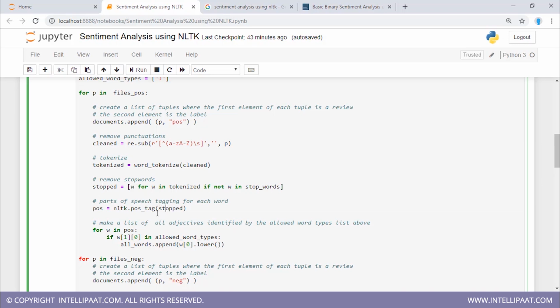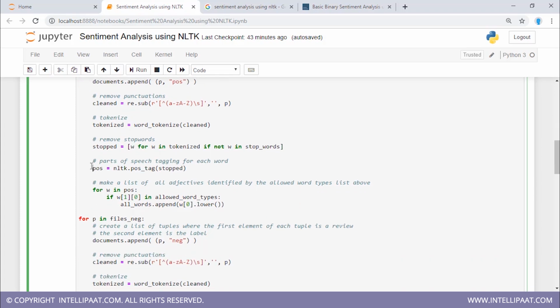With the help of this, I can do the POS tagging of all of the tokens, right? So I have all of my tokens with me, and I'll just do the parts of speech tagging for all of the individual tokens, and I'll store it into POS. And this is where I have all of the tokens associated with a parts of speech tag. Now, as I already told you earlier, from all of these parts of speech, I would want only adjectives. I do not want all of the parts of speech.